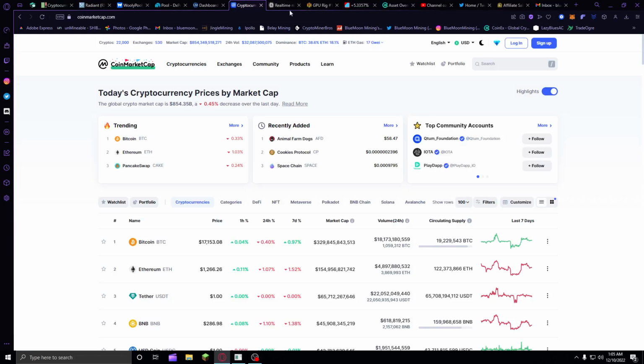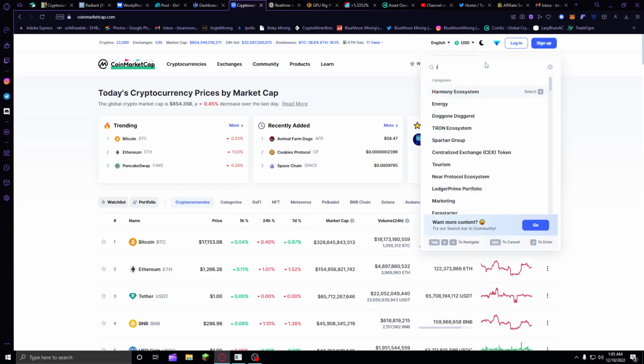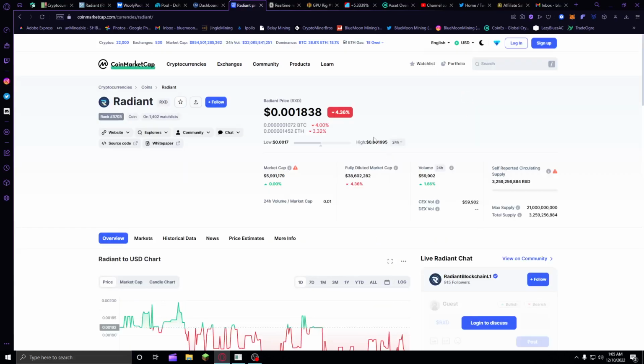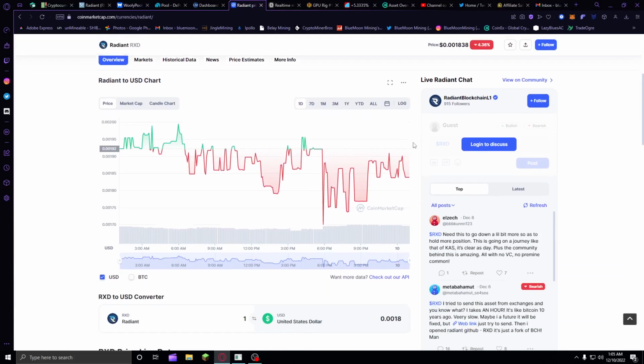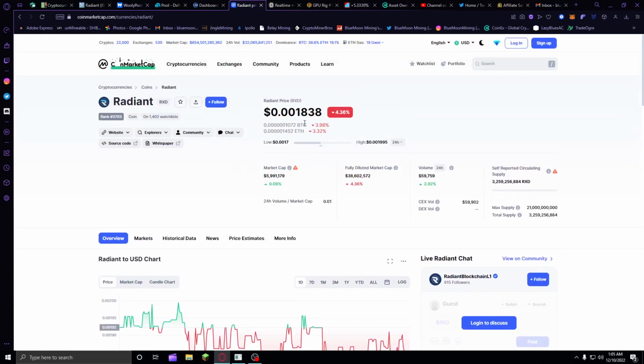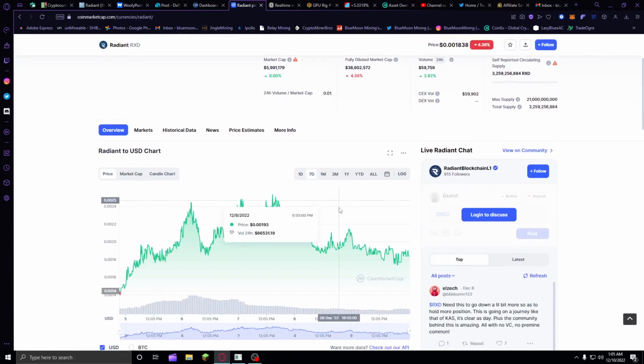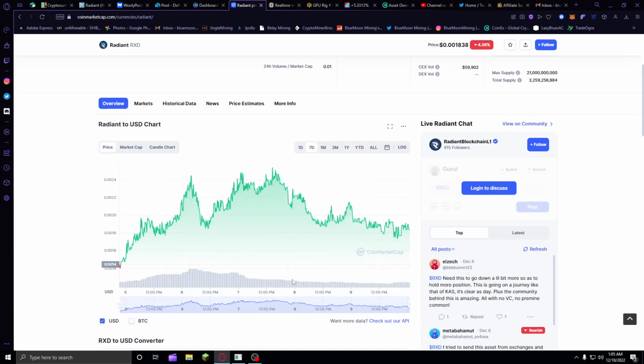If we just go over here, it's now actually listed on CoinMarketCap, so it makes it a lot easier to show this, but it has gone down in the last 24 hours, and I believe even the last 7 days. So let's look at the last 7 days here. It's kind of been pretty sporadic, all over the place, but there was that time probably around here or over here where the price significantly increased and it made profitability actually decent, actually better than Kaspa for a short period of time.